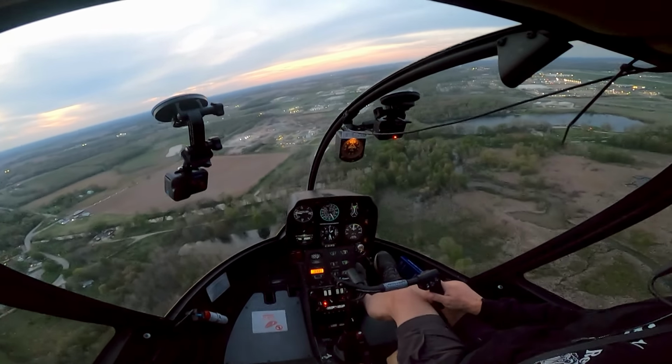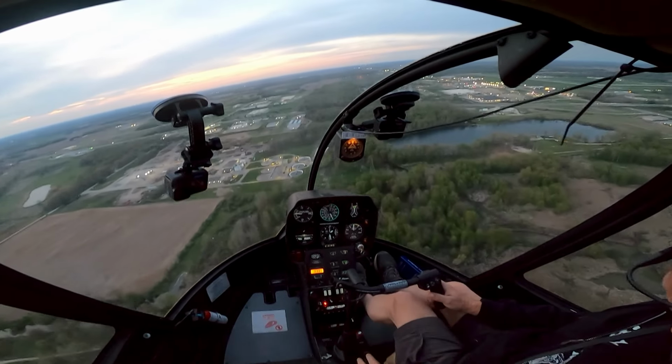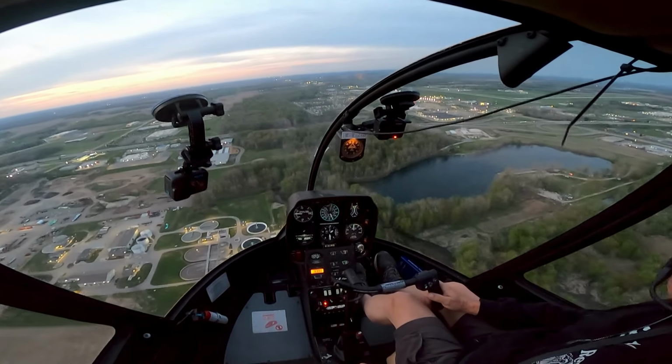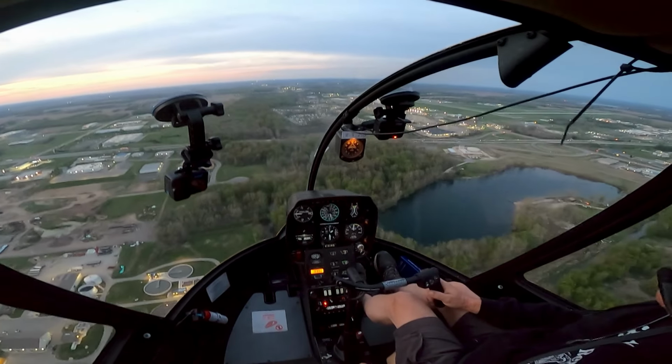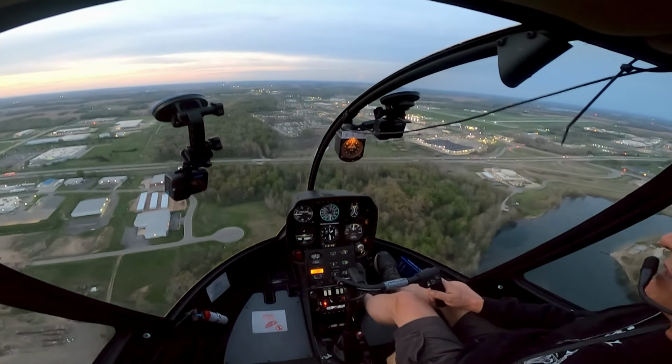All right, I want to focus on some more stuff. I'm going to do some quick stops and just really hone. This is the first time I've had alone in the aircraft. I've had somebody with me every time, which has been great, but I thought, let's go out and just do a little more practice, a little more flying by myself. So stay tuned. More cool videos coming. Going to be a lot of them now that we've got one here.